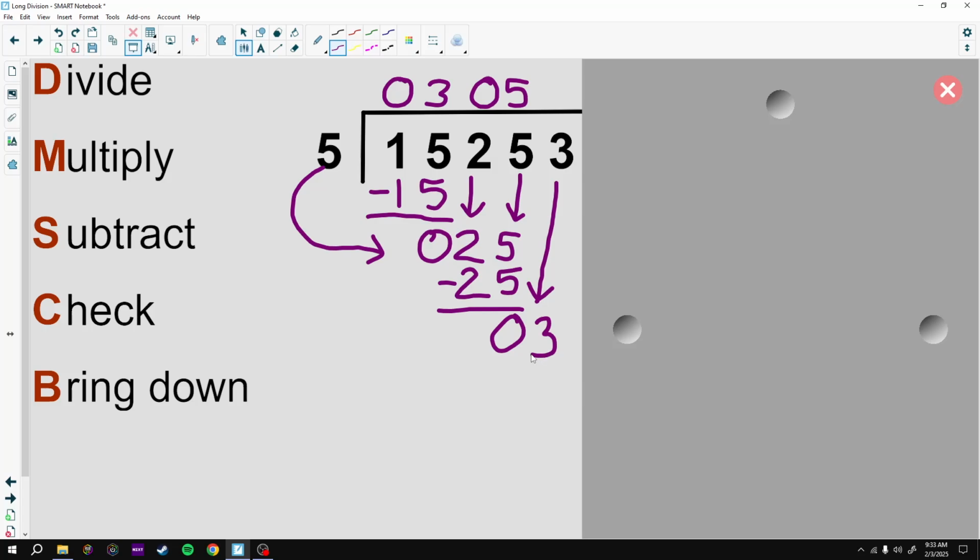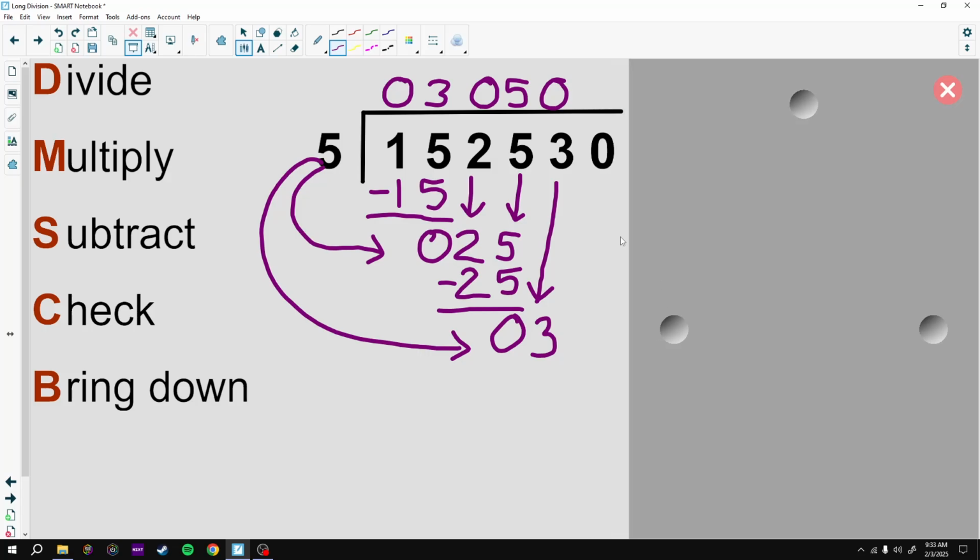All right. Now we ask ourselves, well, how many 5s fit into 3? Well, wait a minute. Once again, 3 is too small. So I can't divide 5 into 3. So that becomes a 0. And I just skip all my steps, slide the screen over again. Now we have a 0. So my 3 has become a 30. Well, how many 5s can divide into 30? Well, 5 divides into 30 exactly 6 times, because when I multiply 5 times 6, I get exactly 30.